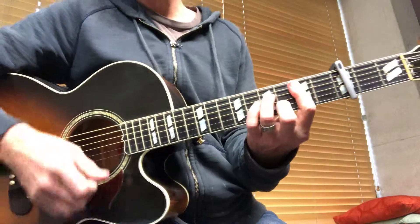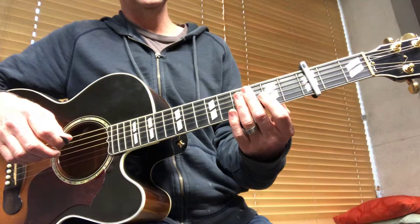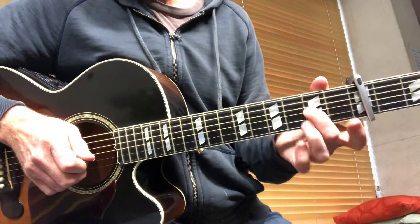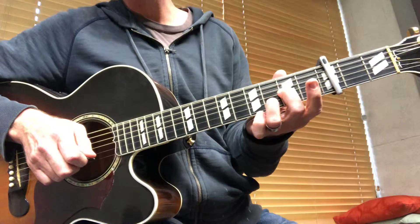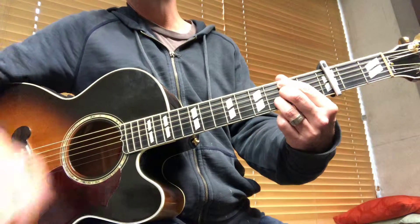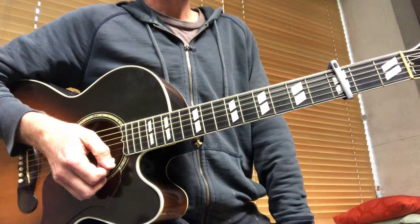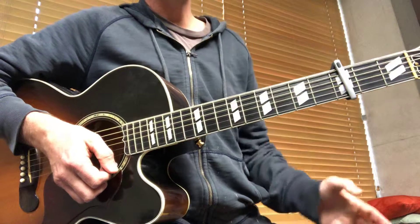You can play the whole regular B minor 7 bar chord, but here's a version that I find gives me enough strings and is a bit easier on your hands. You play the open B string, the D string, the second finger on what would be kind of like the A note, and then the D note. Now if you occasionally jangle the high E string it's not terrible — it turns into like a B minor 11 which can sound kind of cool and usually works.